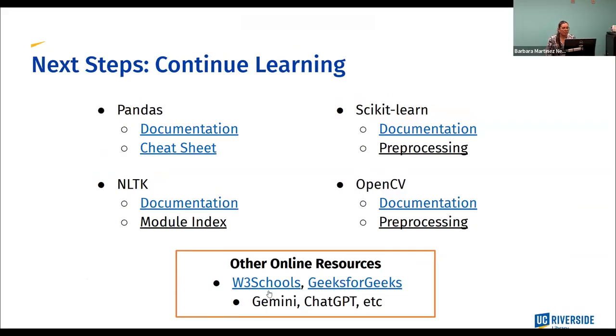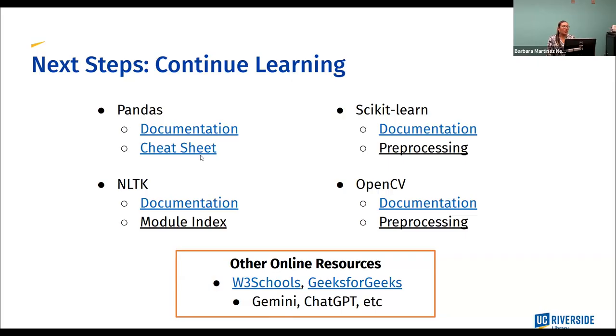I'm sure all of us are familiar with AI tools at this point. So Gemini, ChatGPT, things like that also help a ton. I like to use it. There's times where I look at the documentation and maybe I don't really know what changing a parameter might actually do. Most of the time the documentation is very detailed, but for the few times where it doesn't make sense, I plop it on Gemini and I ask it, hey, what exactly is the difference between changing the value between mean and median? And it's actually going to outline everything.